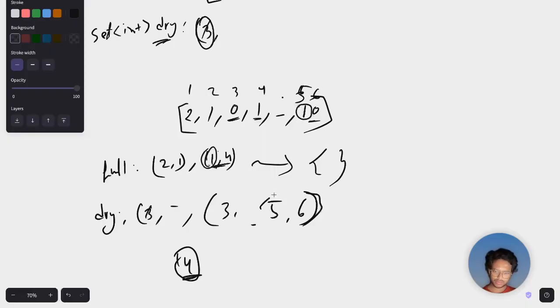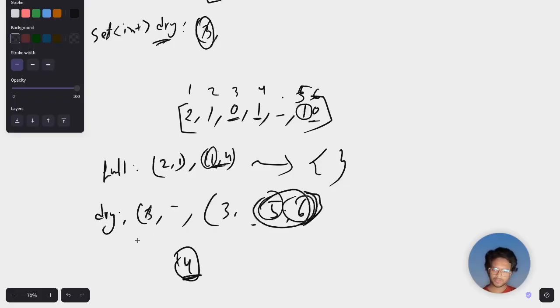Yes, there are 2 days available, 5 and 6. But we can't really take any of them, right? If we take 6, and then on another day comes the 5th day, we can't dry here.